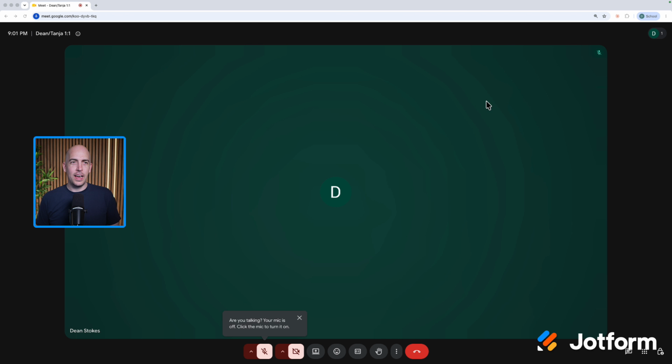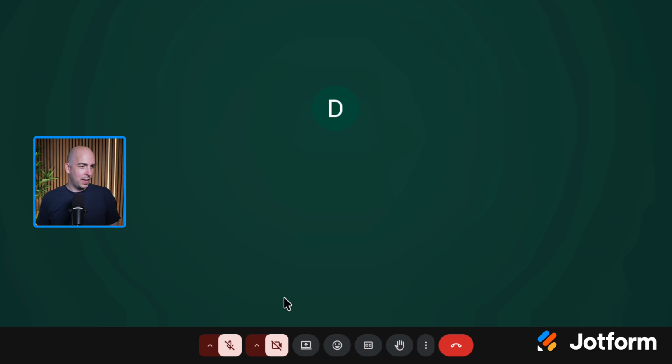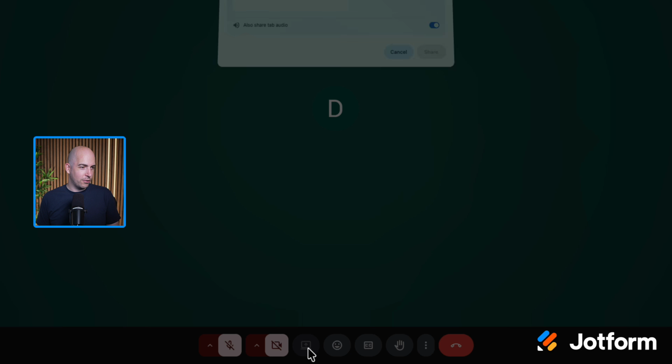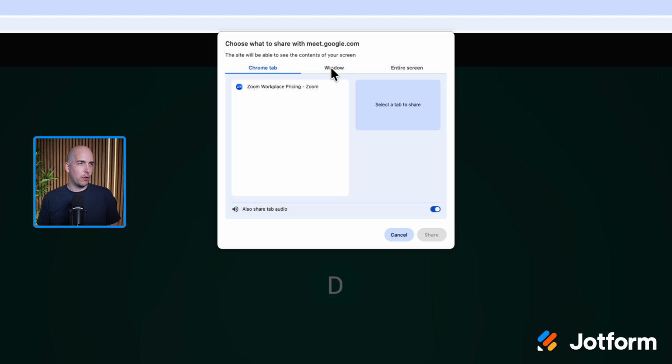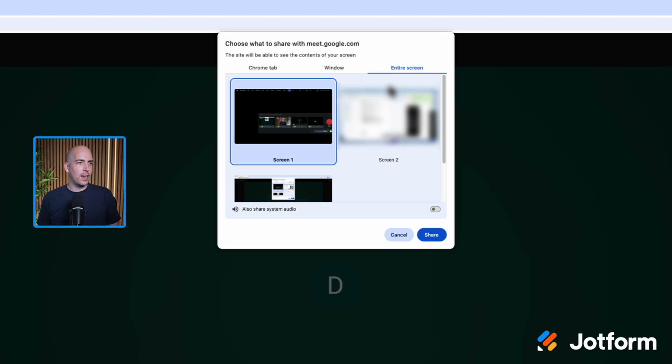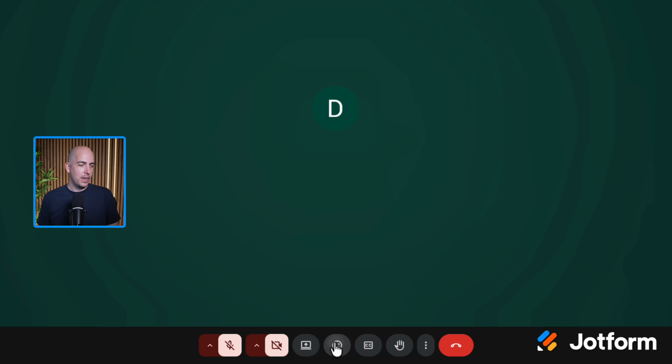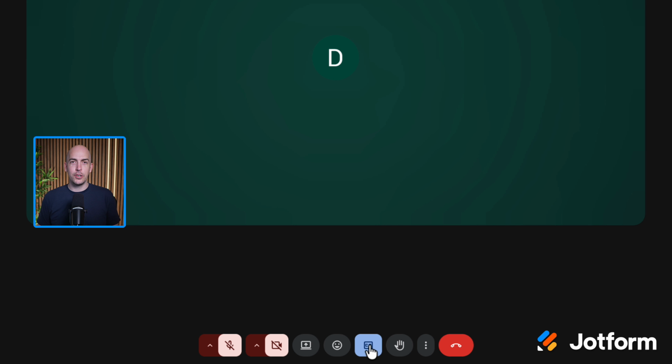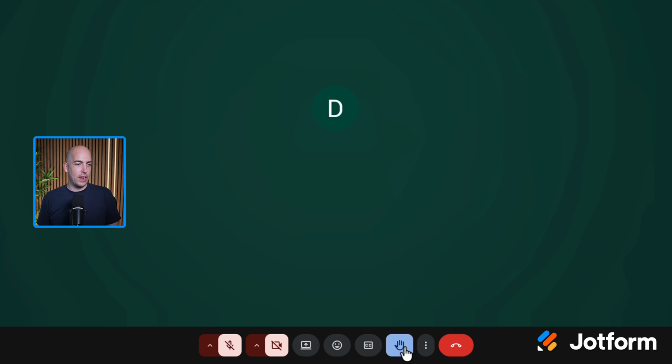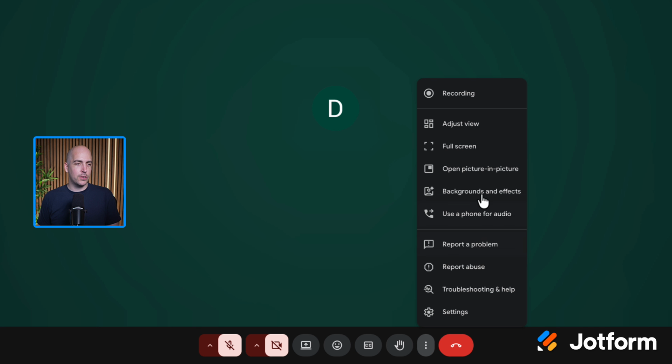Let's dive a bit deeper into some of the features that are available in each of these products. Starting with Google Meet then, let's have a look at these buttons at the bottom here. We've got the ability to share our screen, and I can choose from a Chrome tab or a window or an entire screen like this. And I can also share the system audio from my computer too. We've got emoji reactions down here, the ability to turn on closed captions, which will then follow what the speaker is saying as someone's speaking. I can raise hand like this so the speaker can see if someone's waiting to ask a question, and lots more settings in the More Options menu.